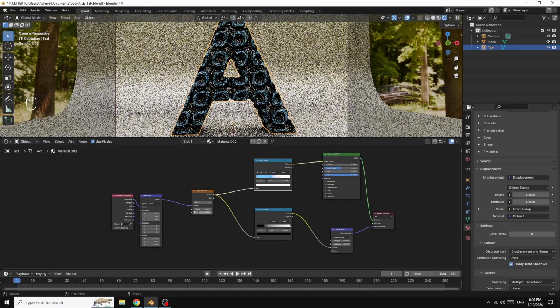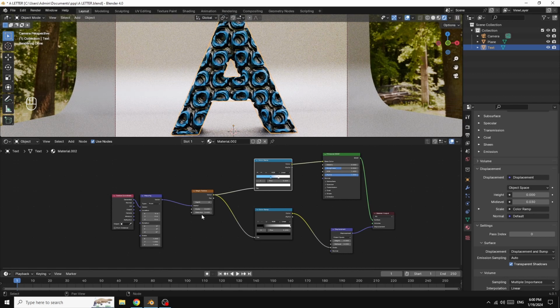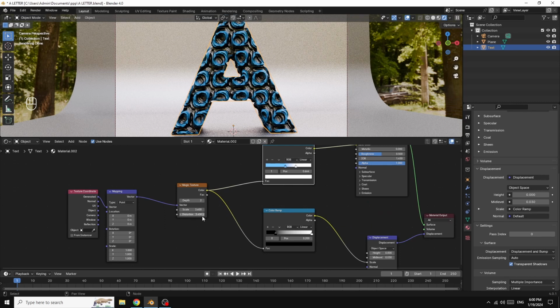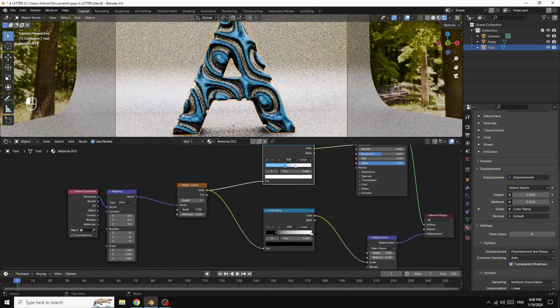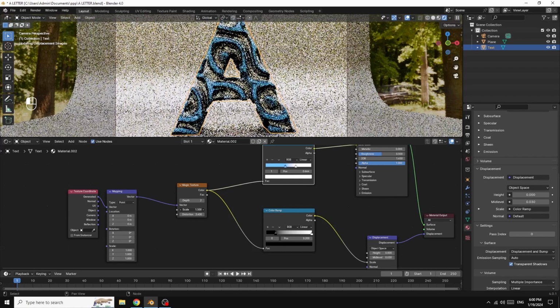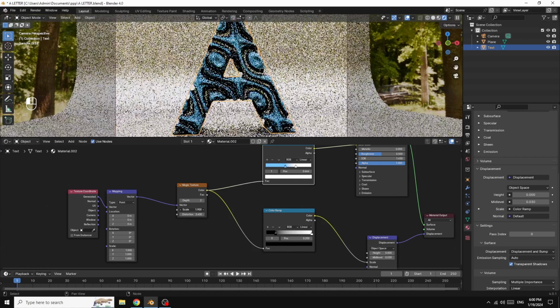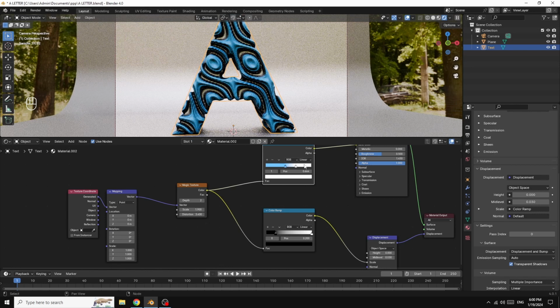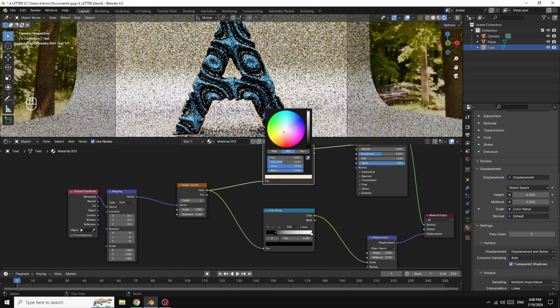You can play with this number here in scales and distribution to get your unique look, like this. You can choose this color, change it to any color you want.